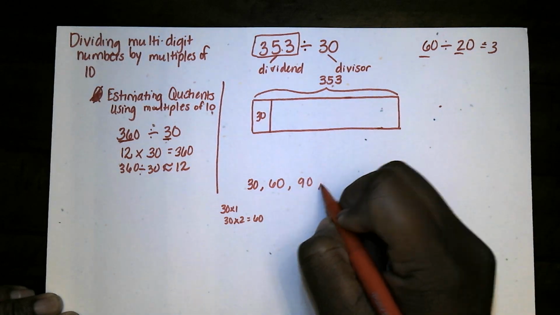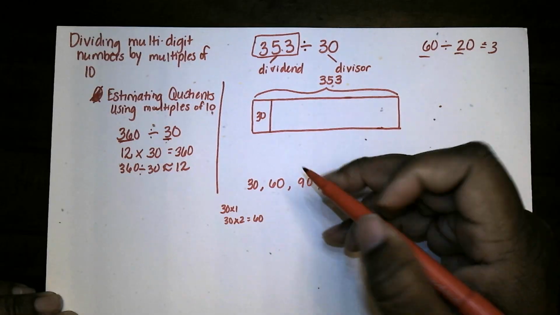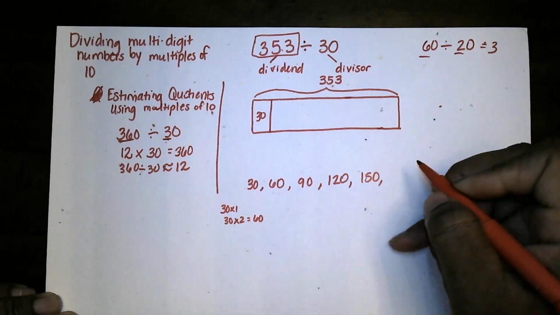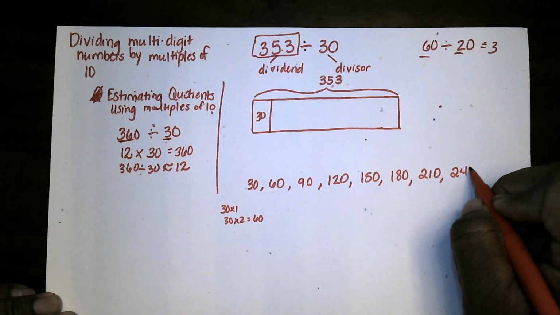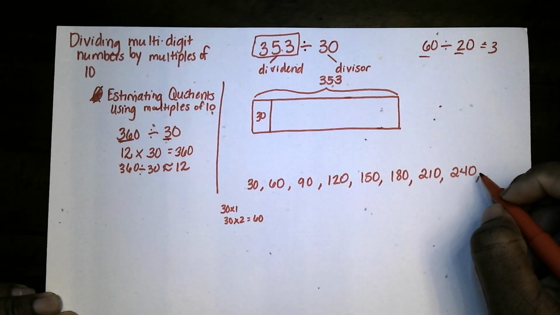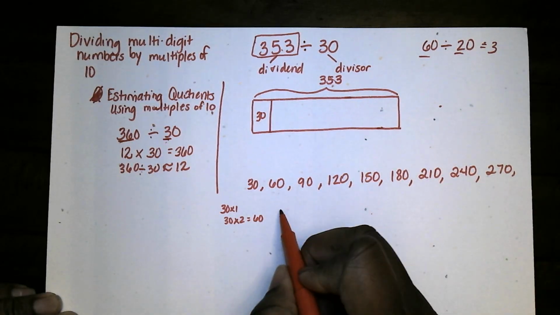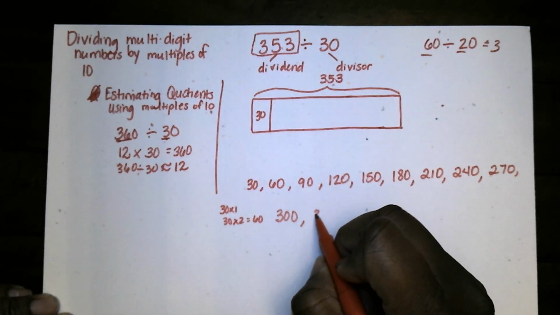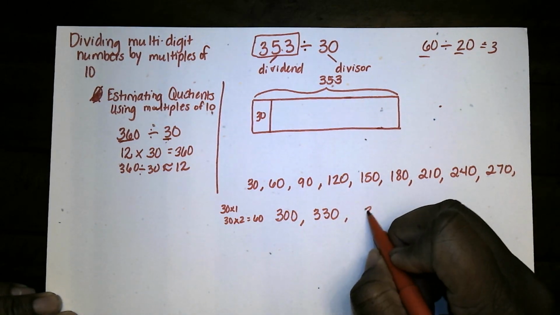That's 30 times 3 is 90. 4 is 120. No, that's 3. 2, 3, 4, yeah. Okay, 5, 150, 6, 180, 7, 210, 8, 240. We want to keep checking that, okay? And that's 7, 8, 9, 10. The 10th group is 300. We're getting close. The 11th group is 330. The 12th group is 360.